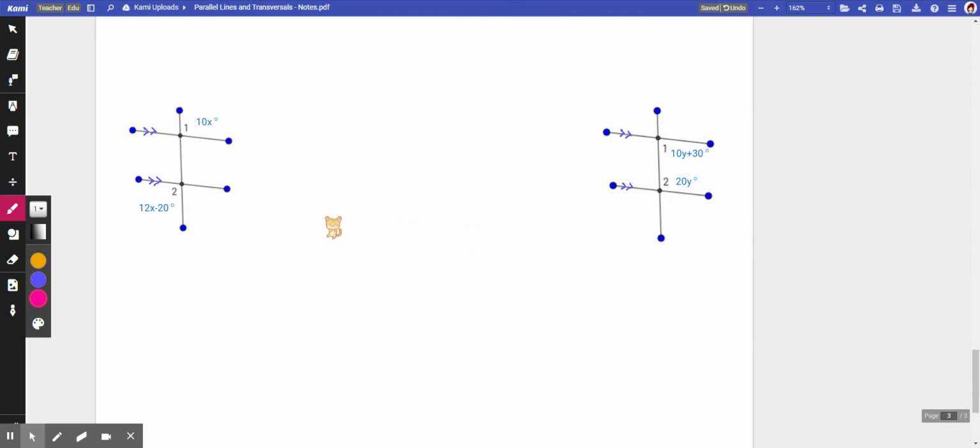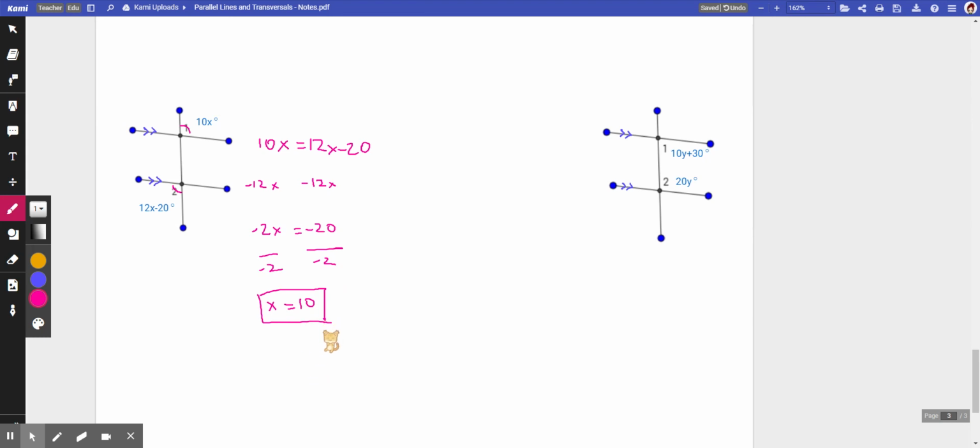When we do the slightly trickier version where you have algebraic expressions instead of a number and a blank, you're still going to do the same thing. Congruent means they have the same measure, you set them equal to each other. And then you solve your equation. Remember, always be careful with your signs. If you subtract a number that's larger, you're going to get a negative coefficient. And if you divide by a negative, you're flipping your sign. So negative 20 divided by negative 2 turns into positive 10.